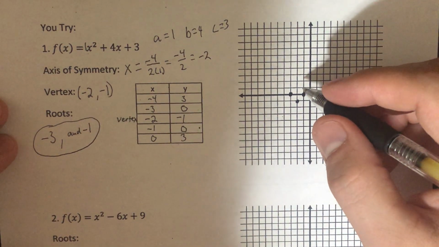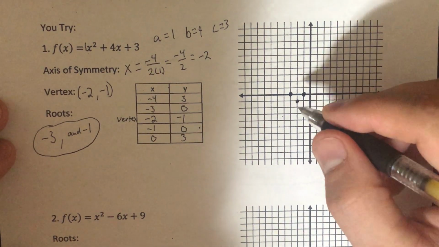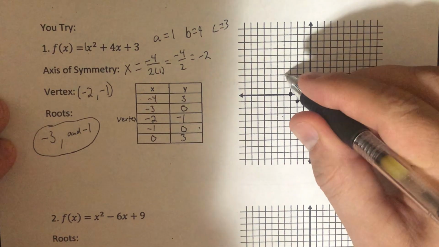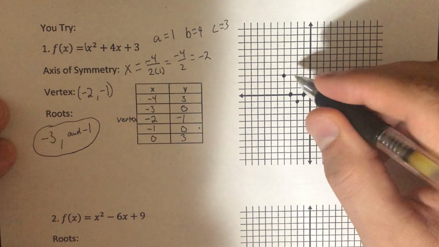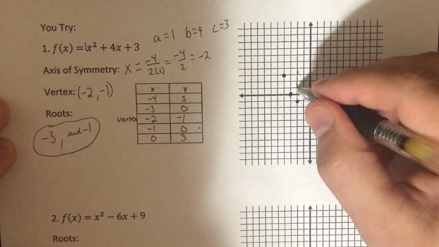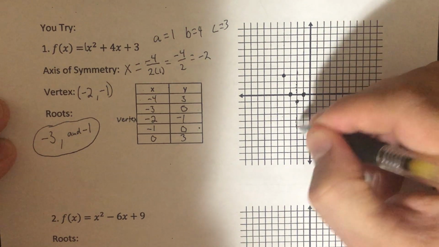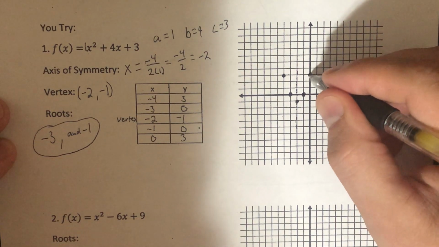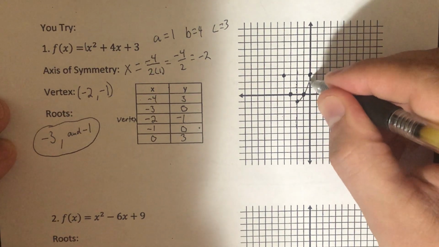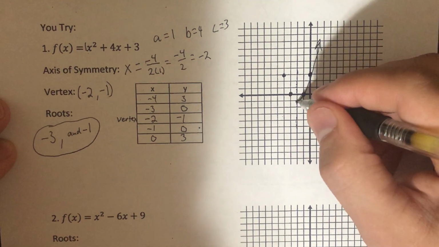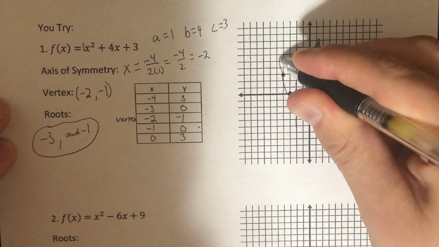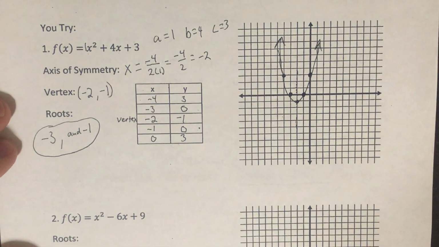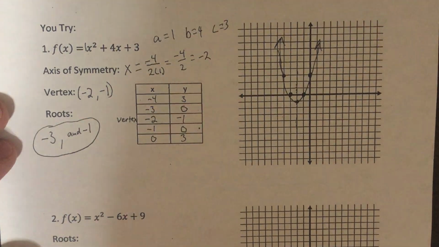I'm going to finish graphing just to make our nice parabola. Good practice. Left 4, up 3, and according to the axis of symmetry, our vertical line here, 2 away, 2 away. Draw a nice U. It is not a V. And we have drawn our graph. All right, one more.